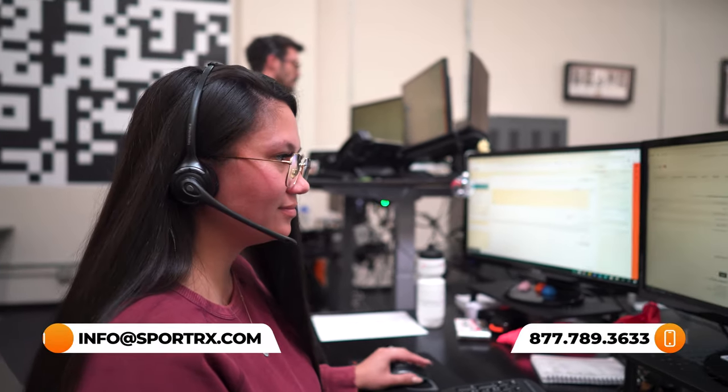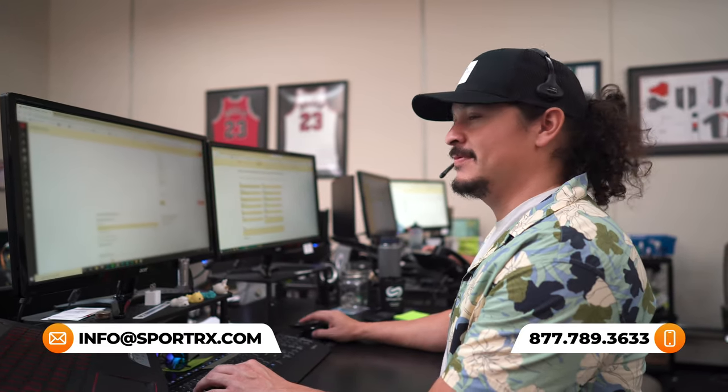That's the Even Keel from Maui Jim. The key takeaways are: medium to large men's fit, women's large fit, beautiful round frame, really cool nylon-embedded stainless steel frame with a double bridge system. Definitely fashion-forward and style-forward. They are available in prescription, which is super rad — they'll have authentic Maui Jim polarized plus two lenses, which is super cool. If you're not sure if this is the right pair for you and want to talk about it, you can give us a call. We have real live opticians on the phone who know their Maui Jims and can help you get the best pair of glasses you've ever had.